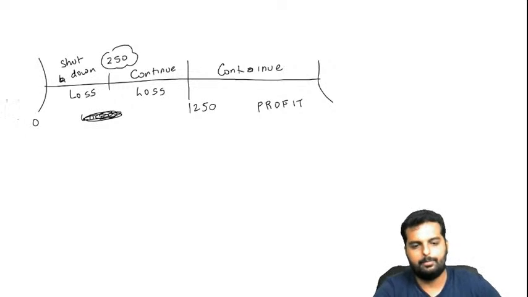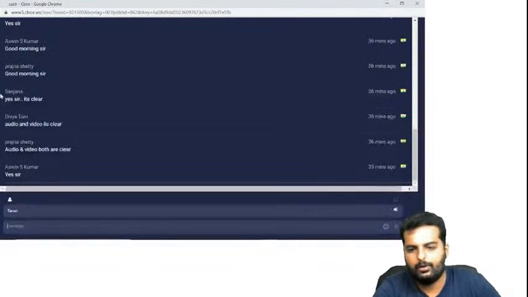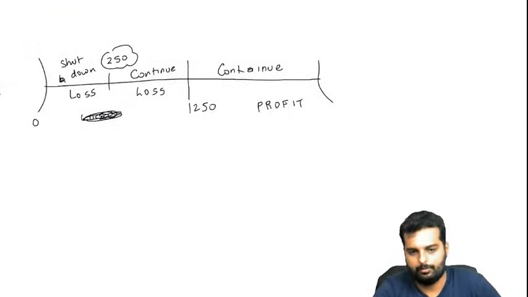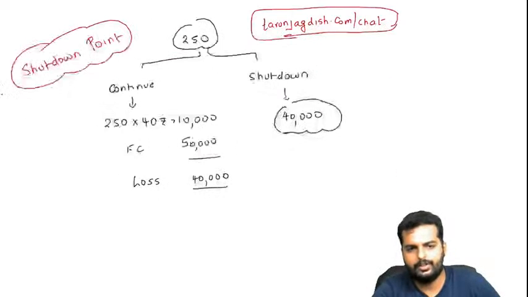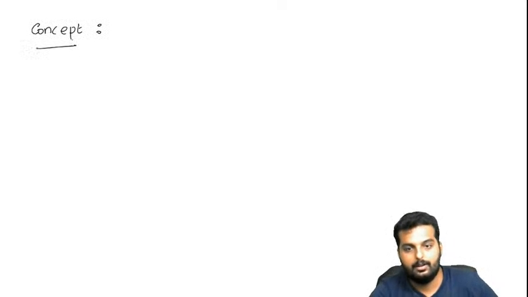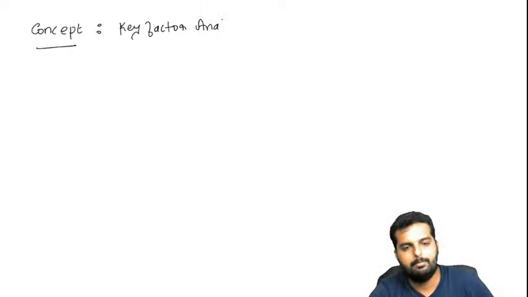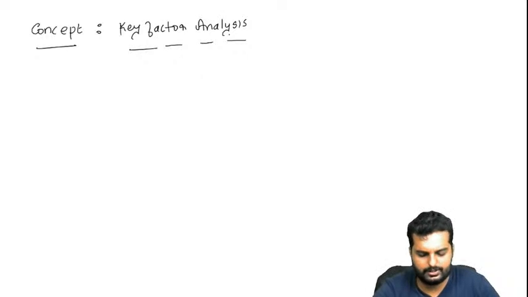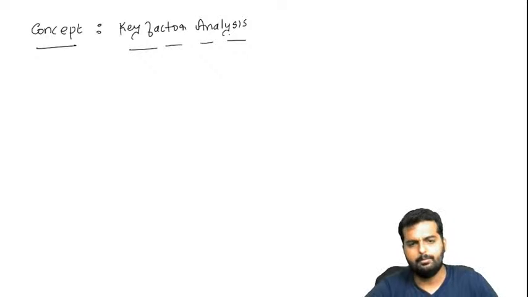All right, friends, have you all put up till here in your books now? I believe you are all clear with what is a shutdown point. Now we go to the next concept in marginal costing. We will call it key factor analysis. This is the final part of marginal costing which we need to learn, after which we will go to the chapter called pricing. Please write this down in your books now, friends.